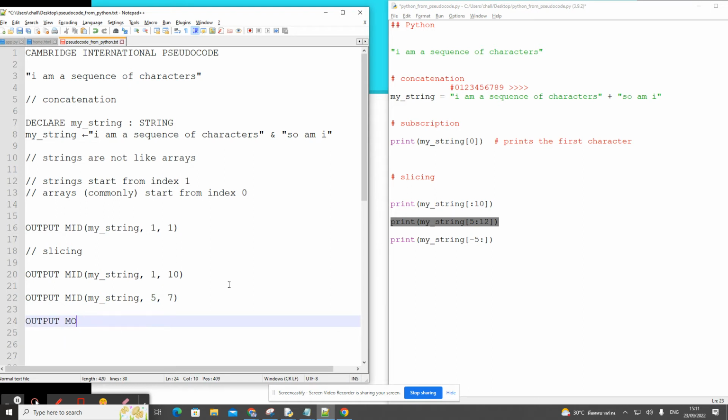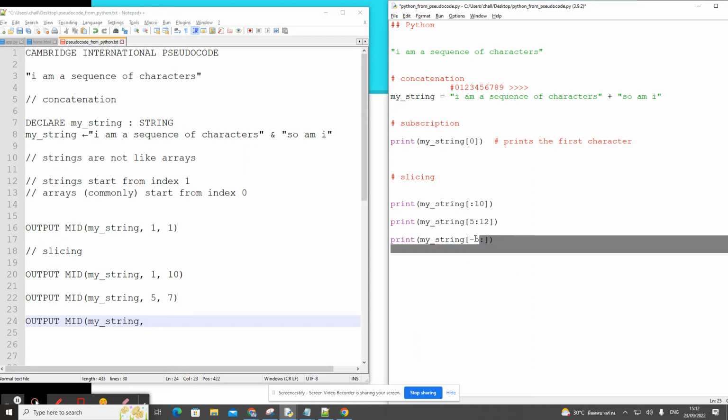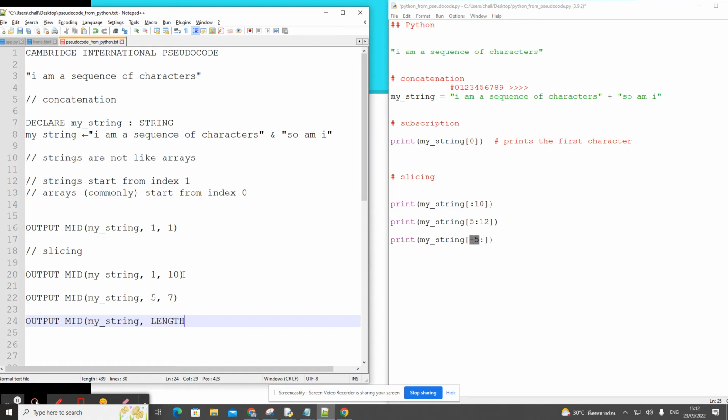Let's try another one. I'm going to do my string, and this time we don't have the luxury of just saying -5 in pseudocode. What I need to do is find the length of the string, which would give me the last index. In Python, the last index is length minus 1.